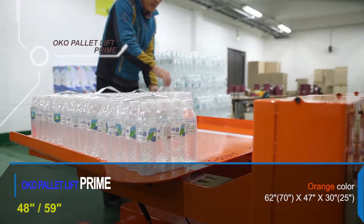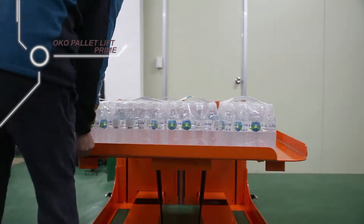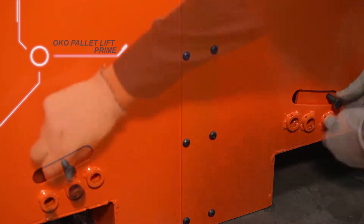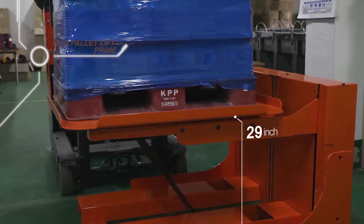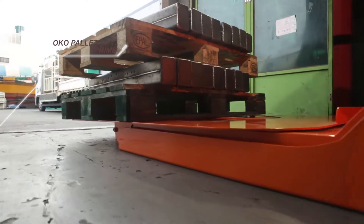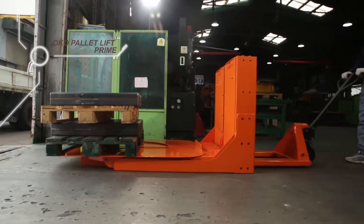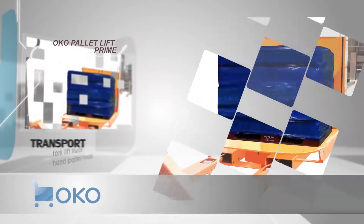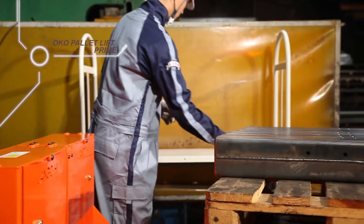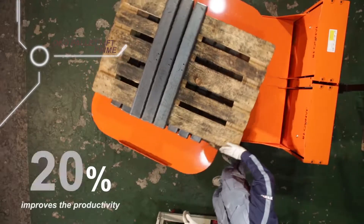We call this product OKO Pallet Lift. It does not need an additional power source in this innovative technical skill. Any product does not matter — it is designed to optimize from light product to heavy one by loading the function of three-phase load control. It has the structure easy to transport. You can use it and place OKO Pallet Lift on the appropriate spot. It is also good for loading of unequal weight. OKO Pallet Lift rotating 360 degrees makes the operating radius reduced and it improves the productivity by 45%.